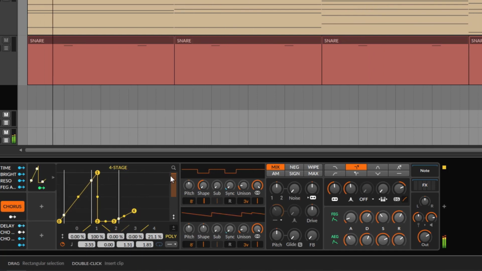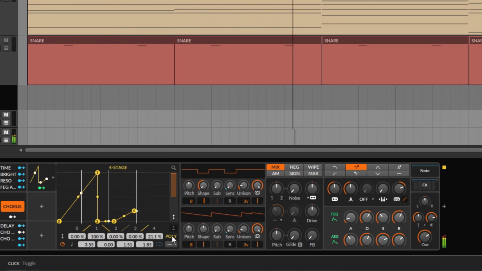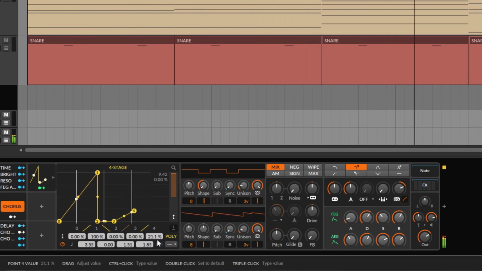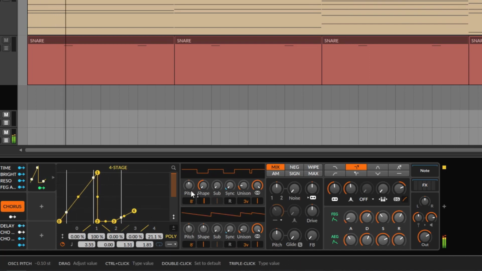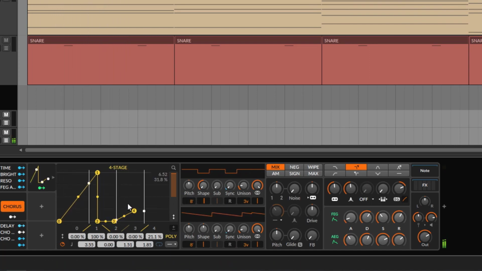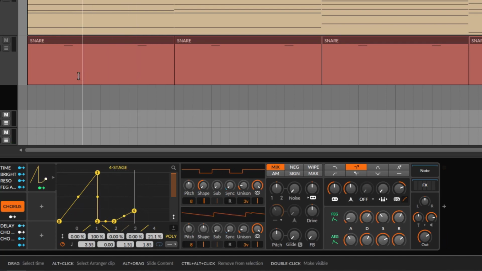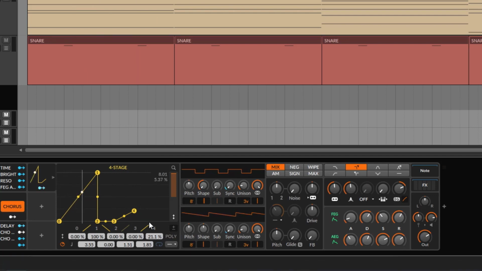And it's going to go on and on and on because we are using the poly mode. Every single stacking has its own 4th stage, rolling the sync. Okay, now what if you don't want this? You don't want this behavior because sometimes, maybe when using arpeggios or something like that, it's going to go crazy. So you're going to disable the poly mode. And what it does is you're going to go kind of in mono mode.